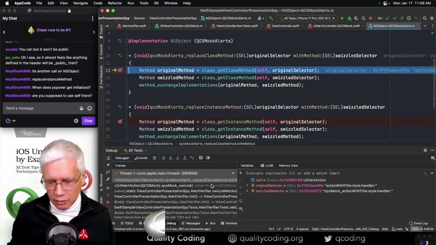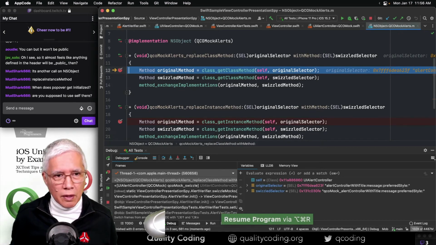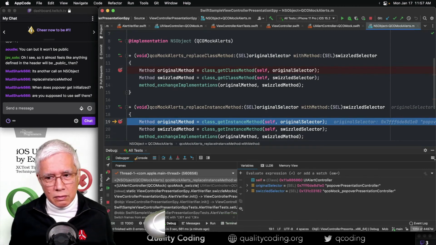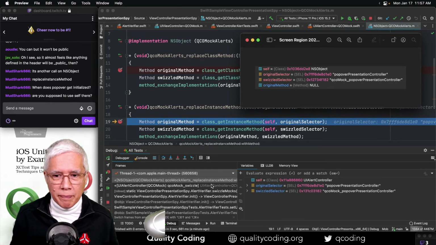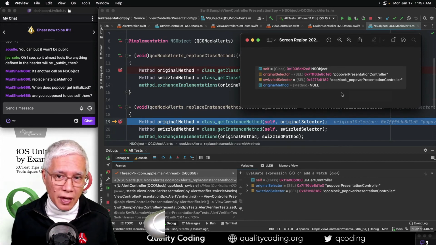Okay, an alert action, all good. Whoops. An alert controller. This sure looks like the wrong type to me. See this? We've got UI alert controller when it's working. That is going to say, this is the class that we want. But here it's trying to go into NS object. NS object has no such thing.